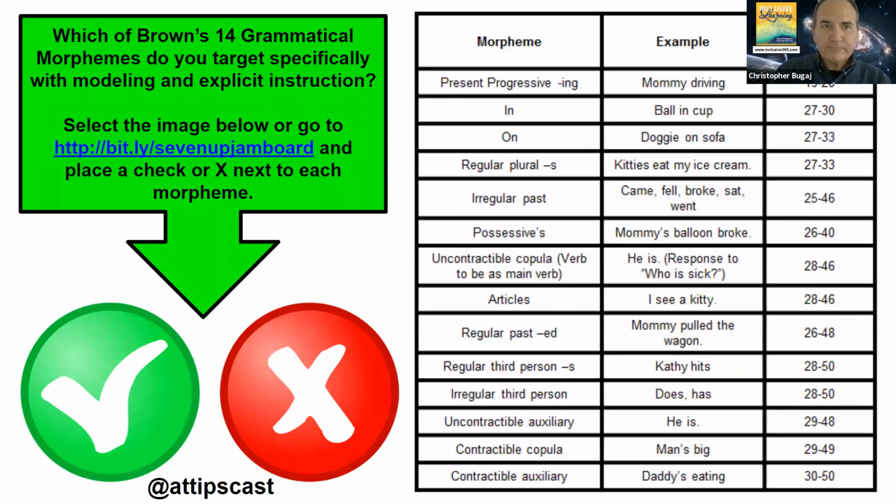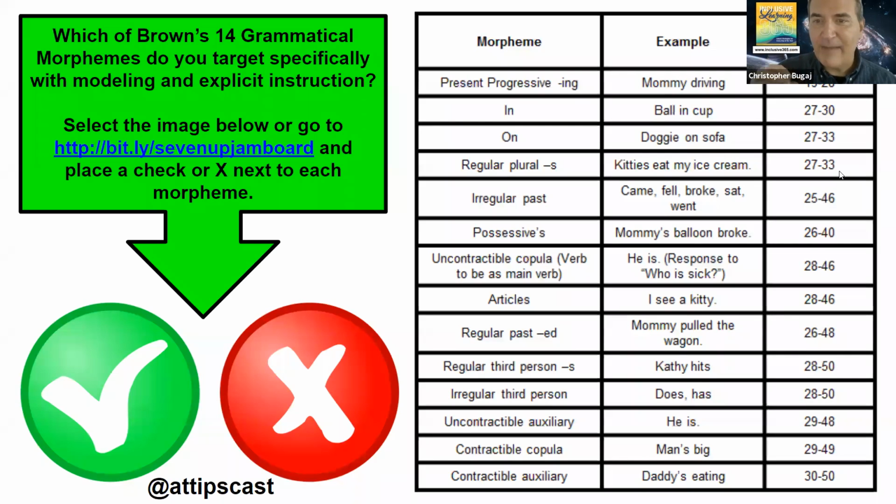Okay, so let's talk about what are these little morphemes. Well, you can see here, this is a kind of classic chart. ing, I mentioned it many times now, that's a morpheme. In is one, on is one, plural s is one, irregular past tense like came, fell, right? Okay, and note the age of mastery here. ing is actually mastered before in and on in verbal speakers, right? Plural s comes next, right? Ed, es, right? Okay, possessives, right? Look how early the rate of acquisition here. And this is mastery.